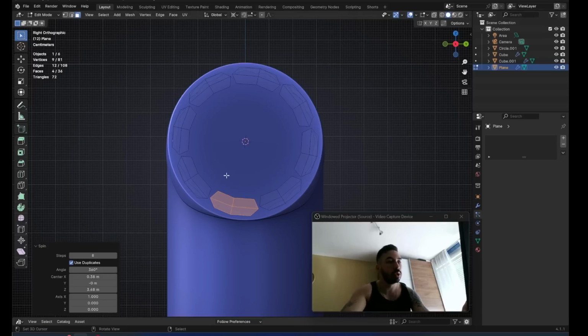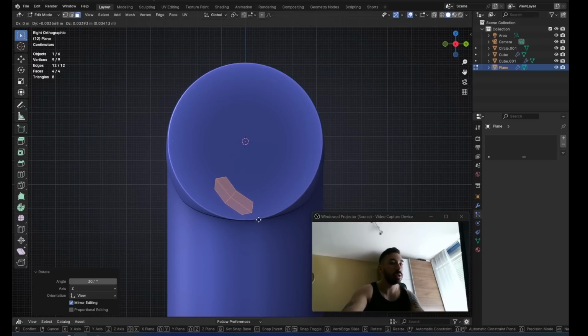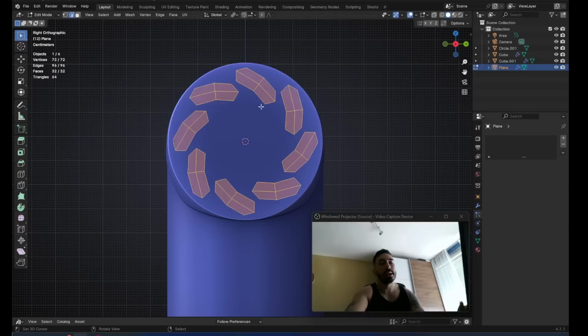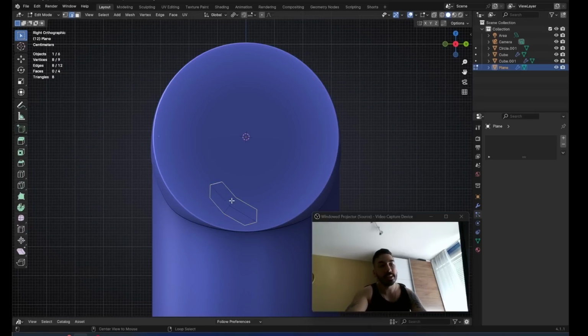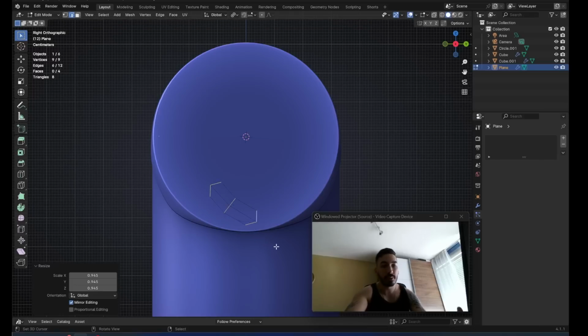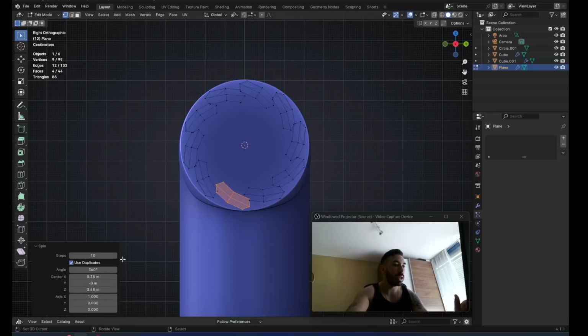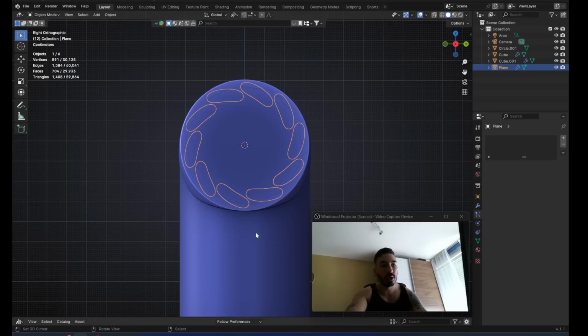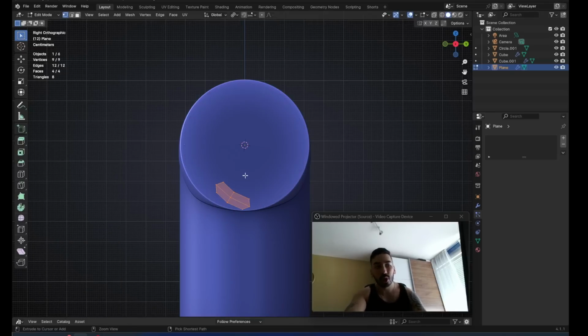This method is going to work, but I want to shape this a little bit differently. So I'm going to undo the spin and I'm going to rotate this shape like this. As you can see, that gives me a completely different look, but I still want these to be a little bit thinner. So I'm going to select these edges here, and with individual origins, I'm going to scale them down to make this shape thinner. I played around with this a little bit, and I think it looks best when we have 10 or 12 instances.